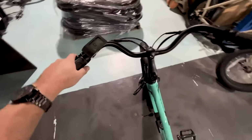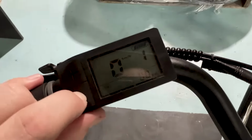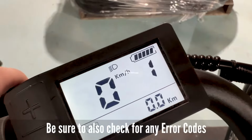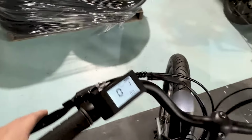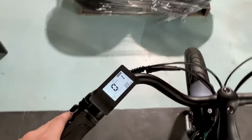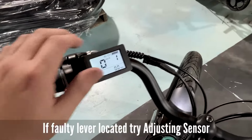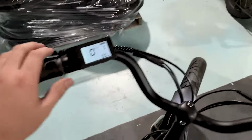The first thing you can do is you want to check and make sure that you definitely do not have, and I'll just turn the light on here. We want to make sure you do not have one of these exclamation marks on the dash, like you can see flashing here. That means that your brake sensor cutouts are active, which would then be related to your brake lever sensor sticking. We'll do a separate video on that later, but you can narrow that down by flicking your lever to see which lever is sticking on. You can also unplug the brake lever sensor too, to see if that goes away and your motor then fires back up.